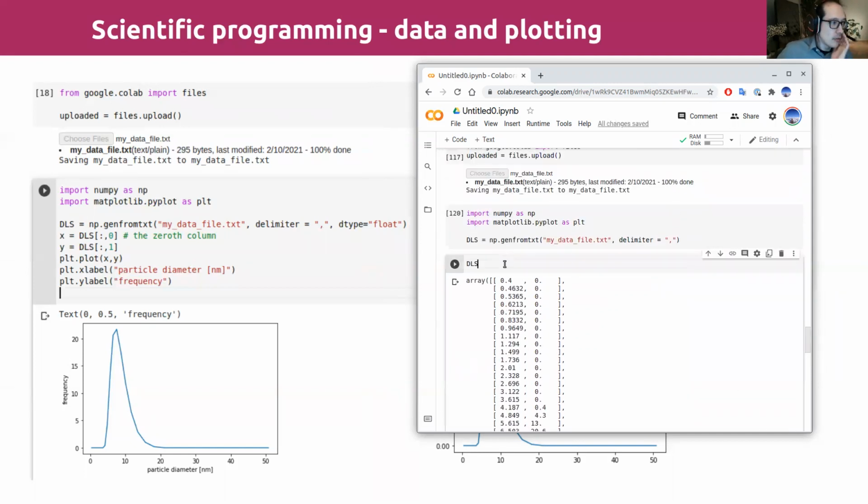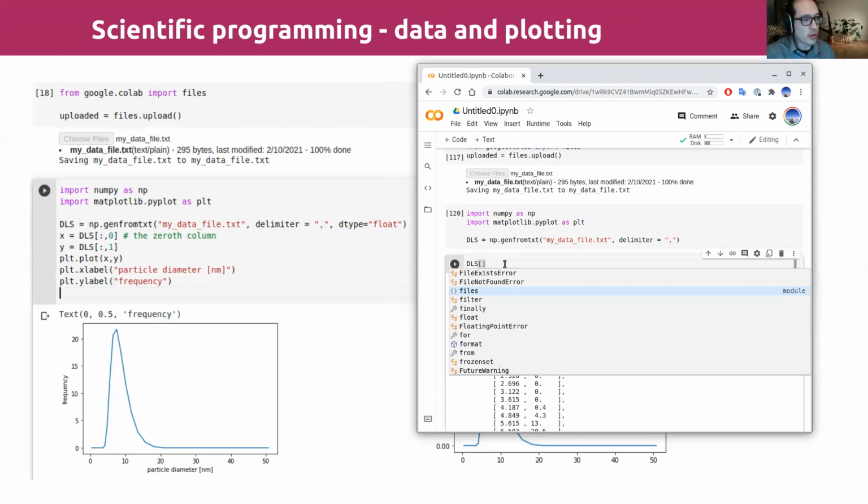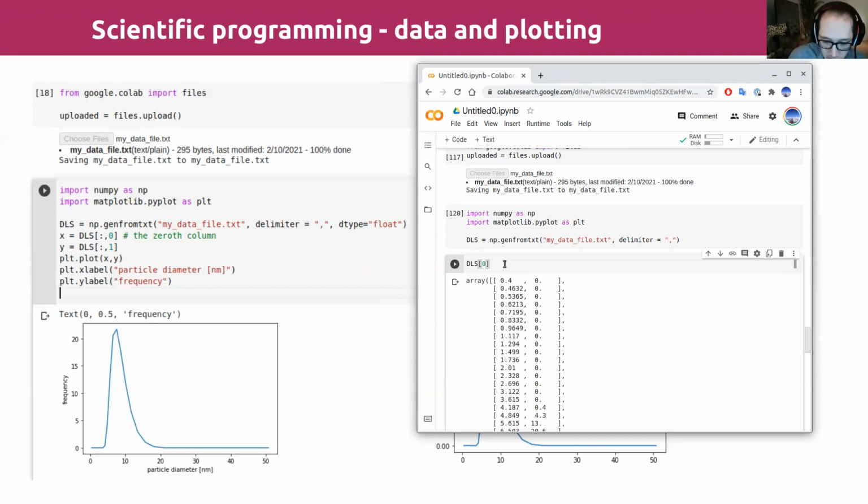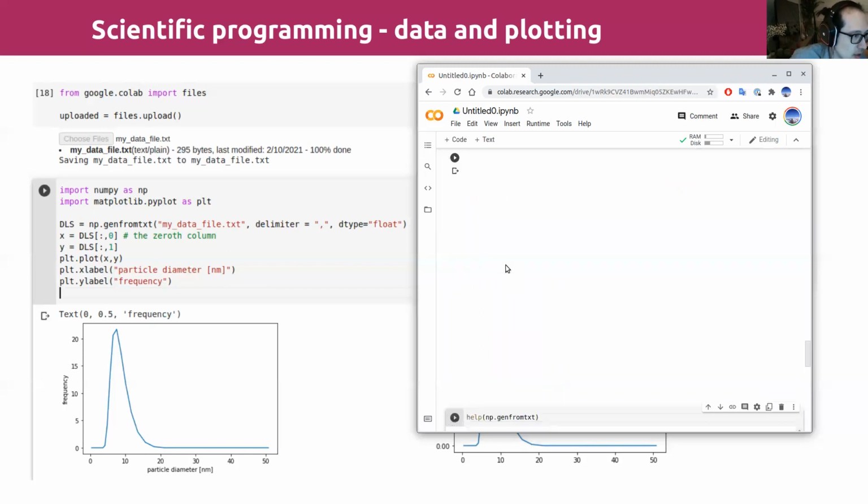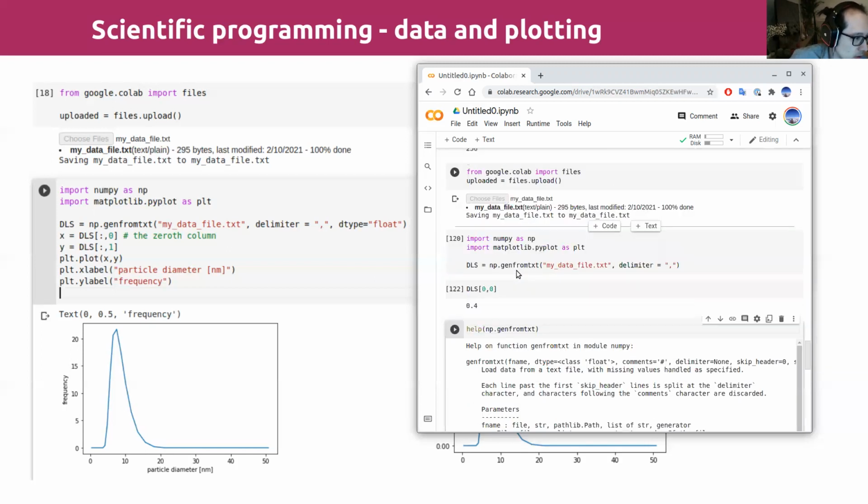And if we remember our slicing or indexing rules for NumPy arrays, we can use this comma format for matrices. If we wanted to get, say, the 0th row and 0th column, should be this 0.4 here, we could do that with, oops, where'd it go?